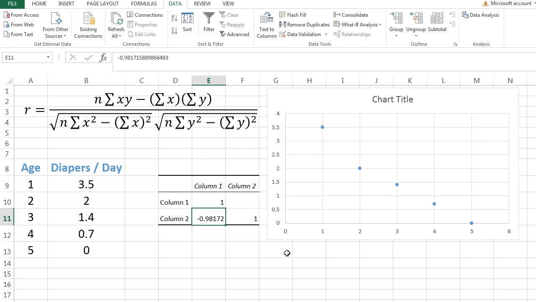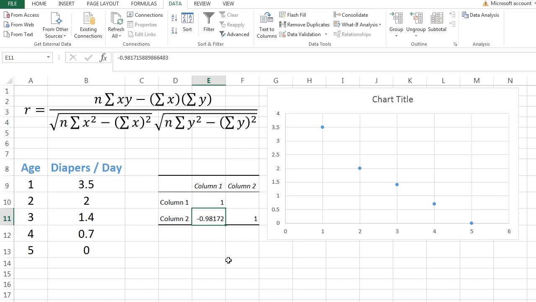So there's not much more to say than that. You know by now that negative correlations mean sloping negatively. The closer to negative 1 you are, the closer it seems that these points lie on an actual line. And it's very far away from 0. So we think this data is highly correlated.